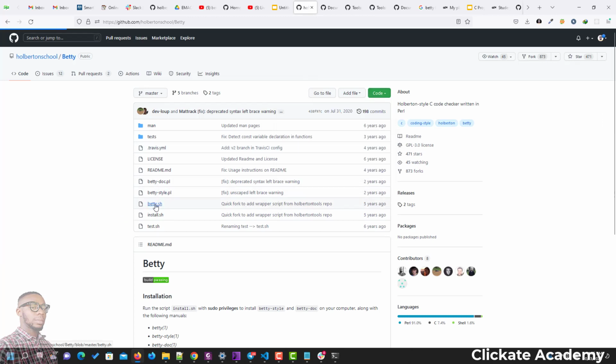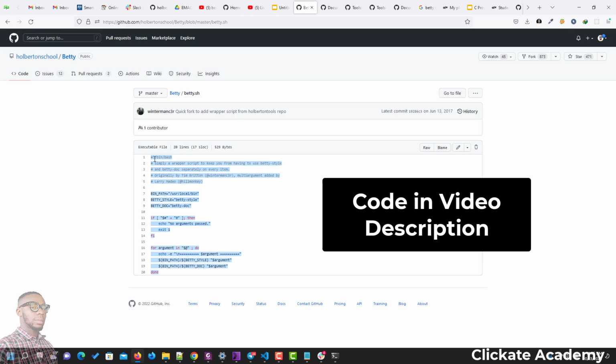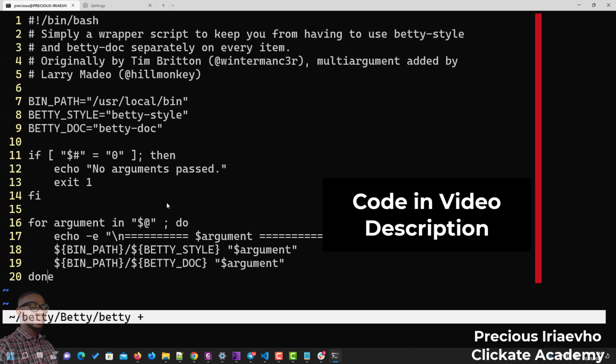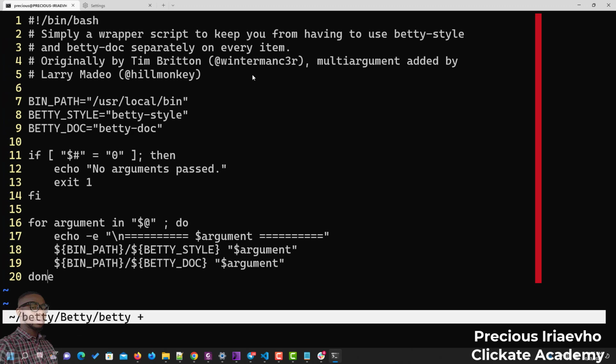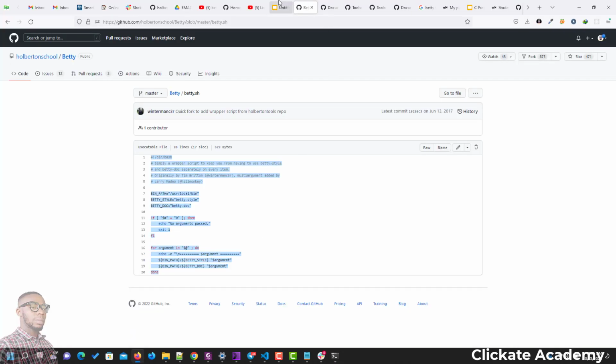Then copy everything, go back to your terminal and paste. I've copied everything and pasted it inside of the Betty file. Now I should save and quit.